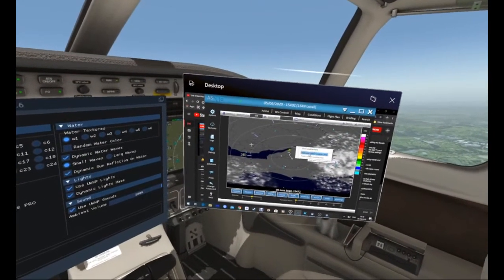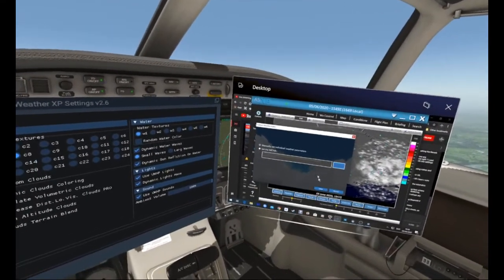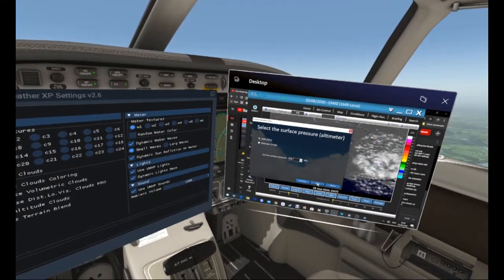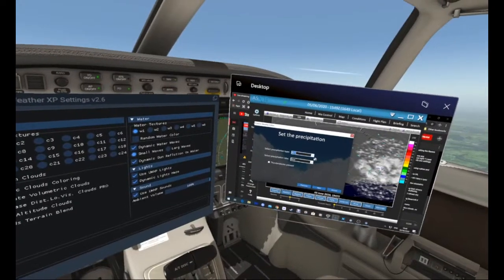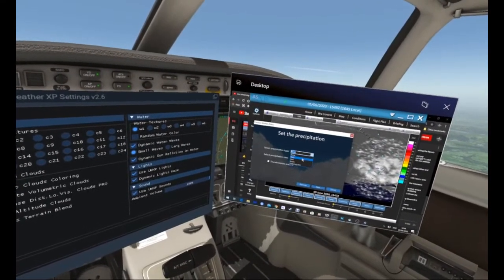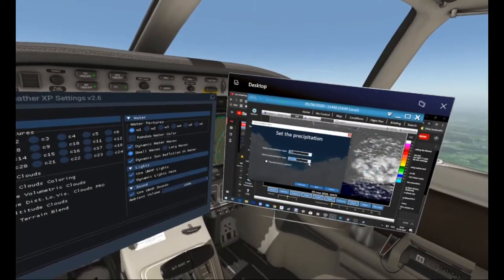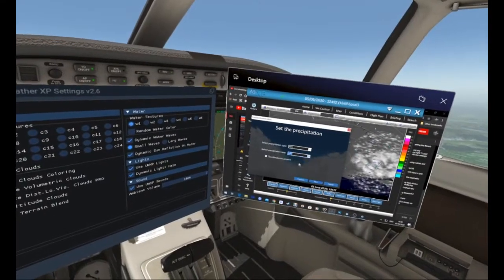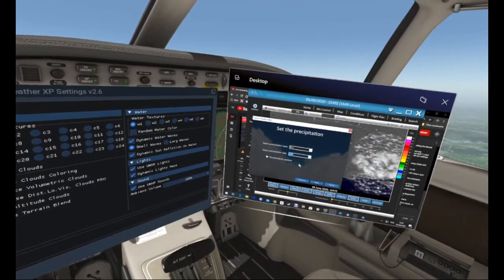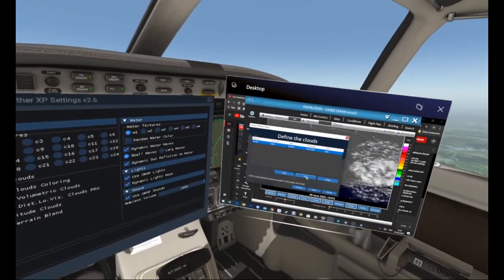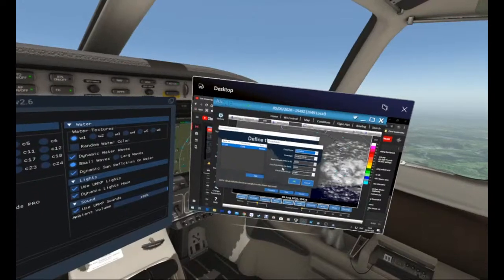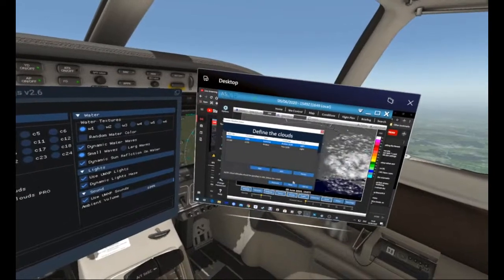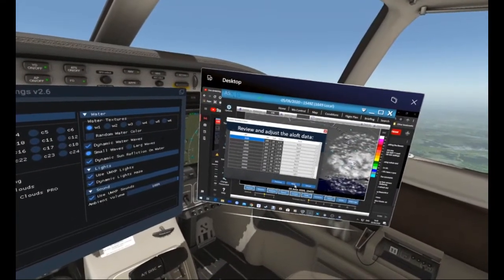Add custom weather area, and we'll go for scattered cloud. Visibility 50 miles. We'll have a bit of scattered precipitation as well, because I really want to see if the rain is working properly, because I've heard a few reports that that's a bit of a bug. Go for moderate rain, if I can click it. I've got 2 mouse pointers here at the moment for some reason. We'll add another cloud layer. We'll add cumulus broken 3,000 feet base. That will do nicely, thank you. So we'll click next. I love Active Sky, how you can do this, it's brilliant.